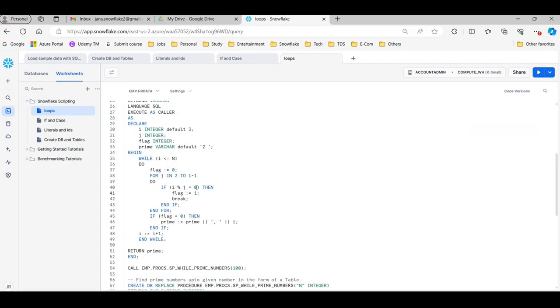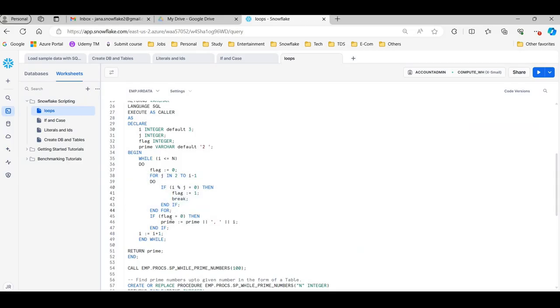So whenever this condition is successful for the first time, suppose 10 divided by 2 equals 0, then there is no need to evaluate for all the i minus 1 values. That means j equals 2, 3, 4 like that till j equals 9, no need to evaluate this condition. So whenever this condition is true for the first time, that means it is not a prime number. So update the flag to 1 and come out of this loop. I already explained where we use break. If, based on some condition, we want to come out of the loop, we use the break statement. So this will come out of this inner loop.